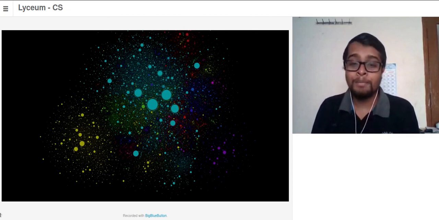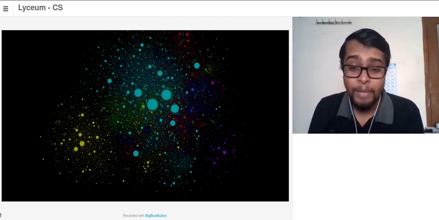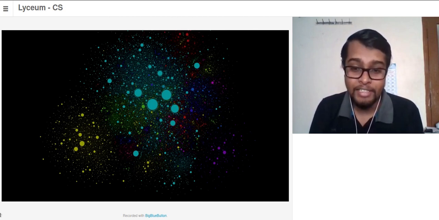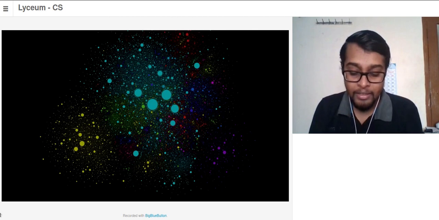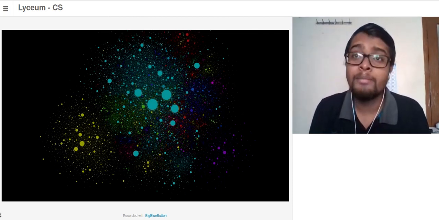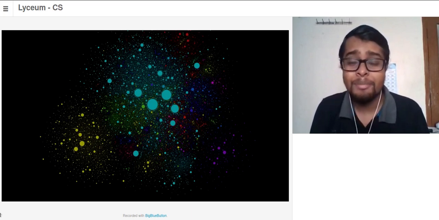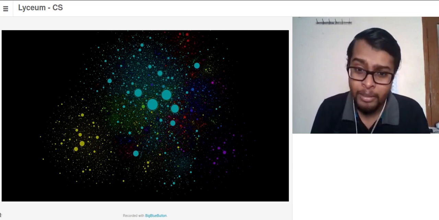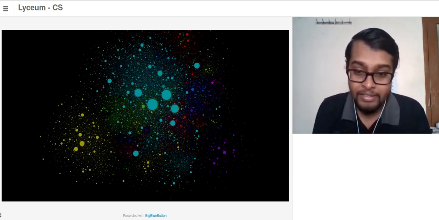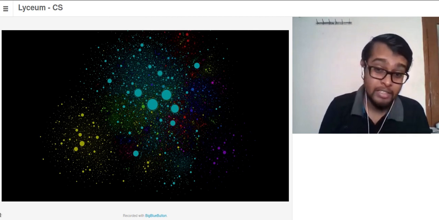So to tell you, this is a map of the current internet today. This one diagram has around 300 million nodes, and we are not able to see everyone because the size of the node is based on the number of visits to that particular node.